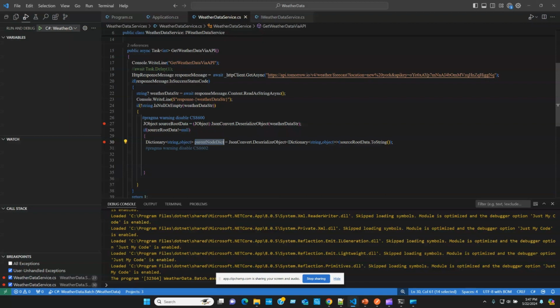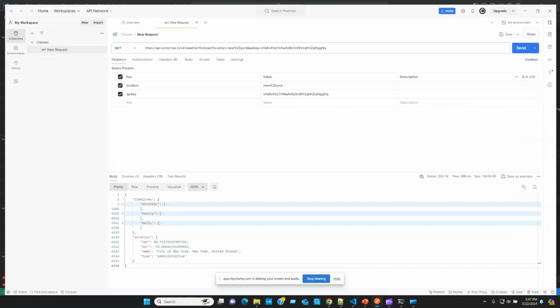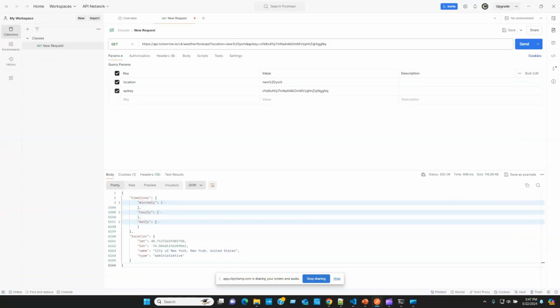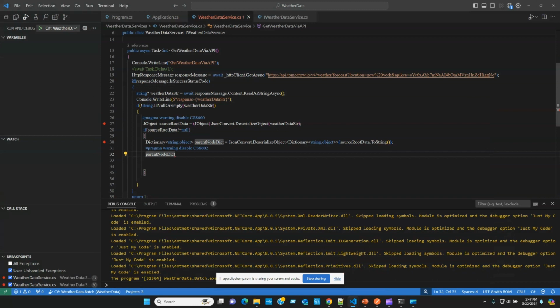In this parent node we will have two unique keys, timelines and location. We don't need location, so we're going to focus on timelines. We're going to do a Where clause on the parent node, pn dot Key.